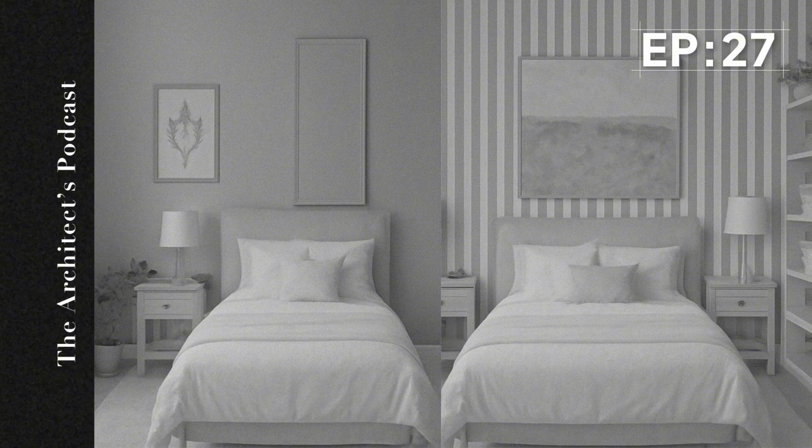The designer also paid attention to the angles of reflection. It's not enough for a mirror to be large or bright. It matters what it shows. In this flat, no mirror reflected clutter or awkward corners. The tall mirror opposite the window showed the outdoor view. The large mirror to the side reflected the dining area and some of the kitchen, and the mirrored furniture showed clean floor space. Each reflection added to the sense of order and openness rather than distracting from it.